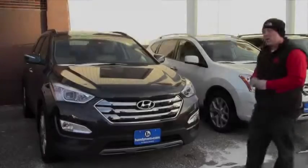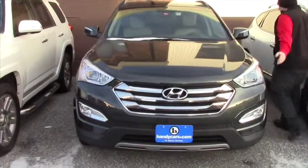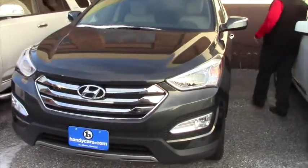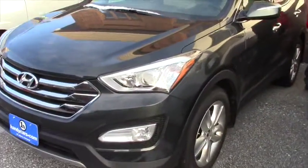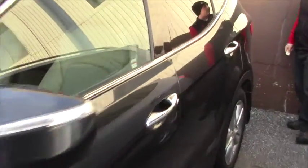A quick walk around here with me on the vehicle. This is being basically brand new here, just take a good clean look. The pictures online are going to show a lot, but there really just isn't any scratches or dings or dents or anything like that on the vehicle whatsoever, so you don't have to worry about that.